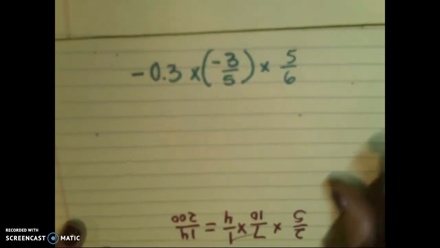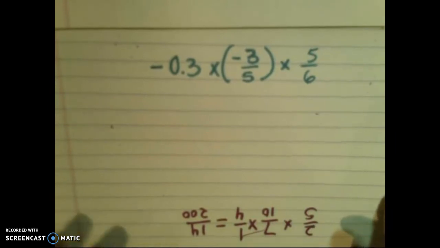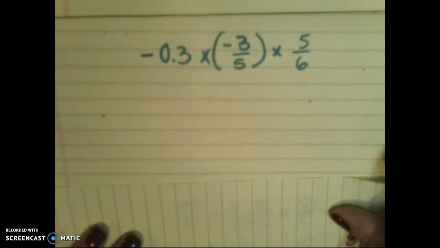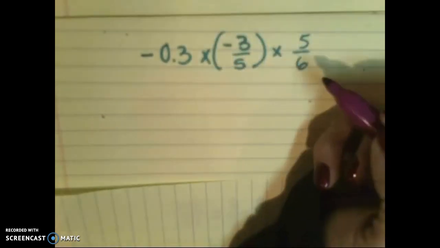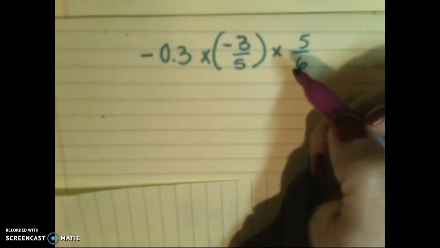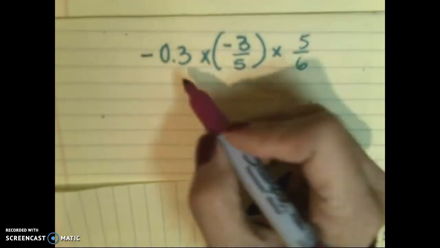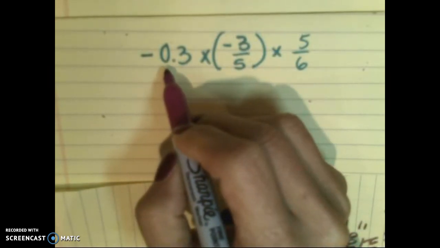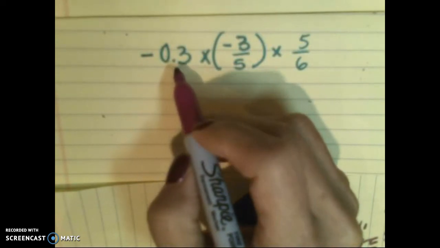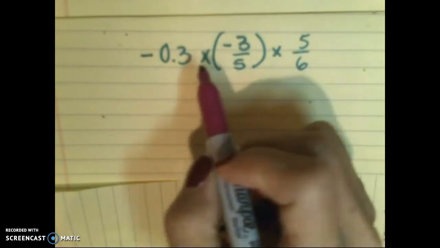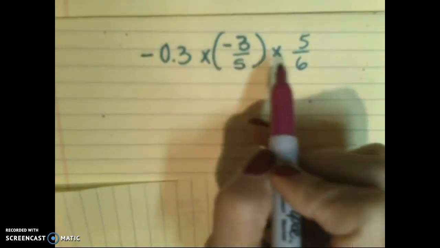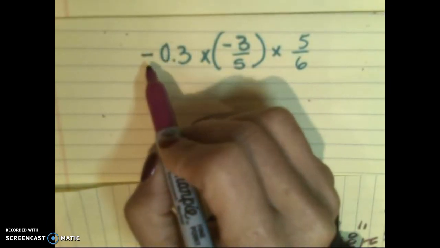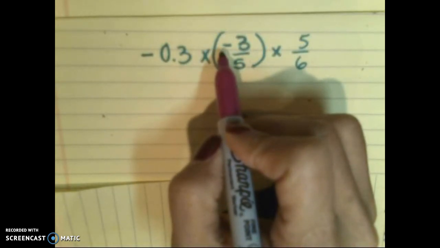The next problem I wanted to talk about is when you have fractions and decimals at the same time, but you have positives and negatives. Okay, so when you're dealing with positives and negatives, in this problem, the first thing I would do is the same thing. I would change this into 3/10, a fraction, 3 over 10. But I also have to remember that I have 2 negatives and 1 positive. So my answer is going to be positive because a negative and a negative is a positive.